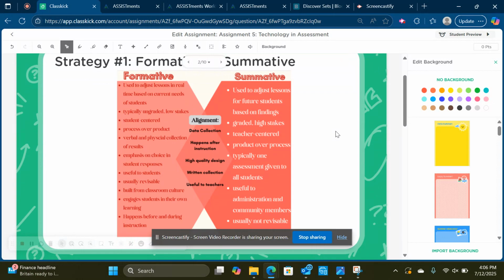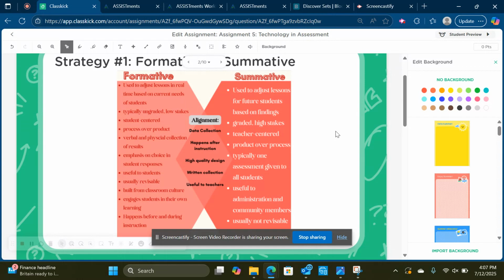You're really looking at the progress that the student is making, what things that they still need help on, what items they seem to understand quite clearly. Formative assessment really focuses on the student itself. So you're engaging the student in their own learning. You're building onto your classroom culture that mistakes are okay. And we want to be able to make mistakes so we can learn and grow from them. So the whole point of a formative assessment is you're looking at progress.